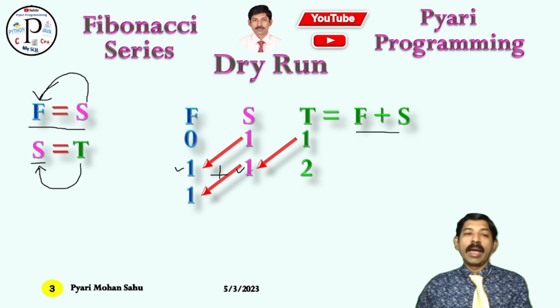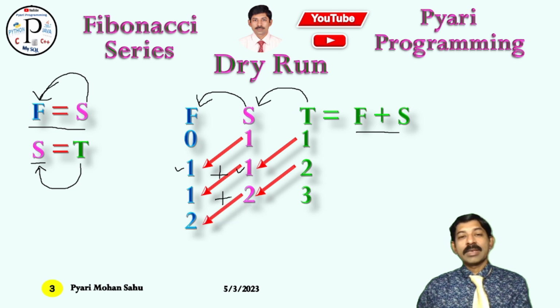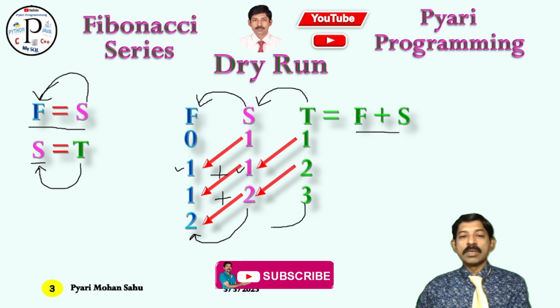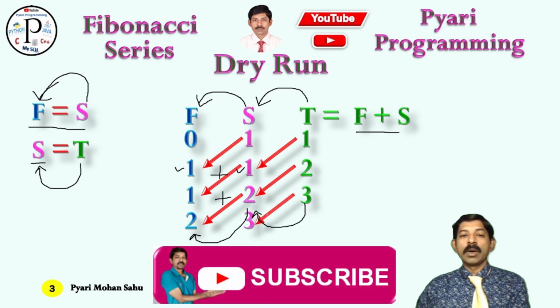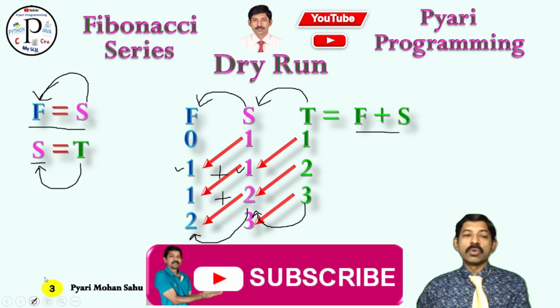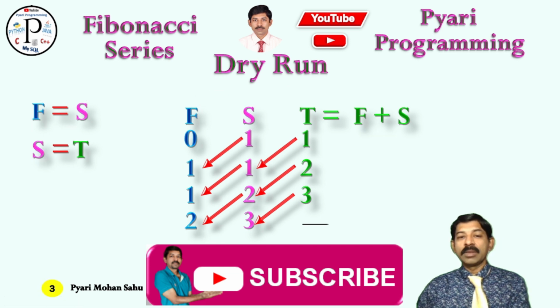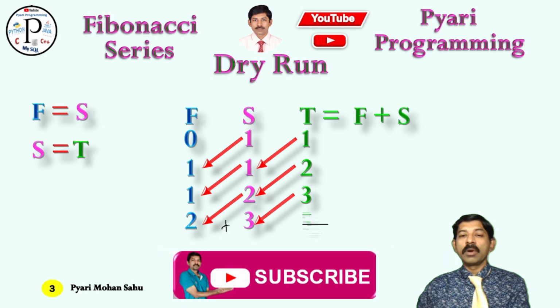Now after that, again the same process will continue. Second will give its value to first and third will give its value to second. Now when I add first plus second, 2 plus 1, I will get 3. Next time again, the second value is 2, it will give it to first, so first will become 2. Now third will give its value to second, so second will become 3. Like this the process should continue. Now what will be my third? 3 plus 2 will become 5. समझ में आ रहा है आप कुछ?